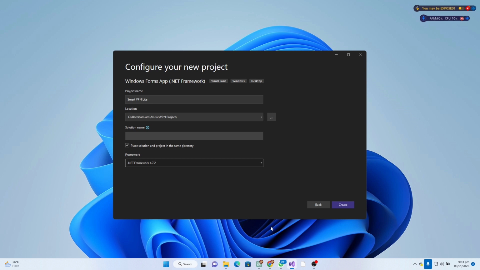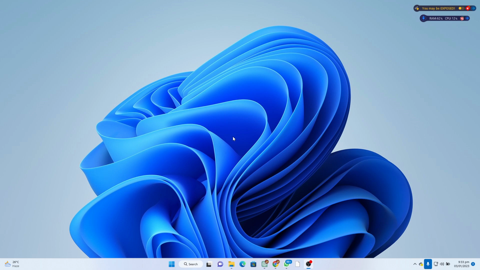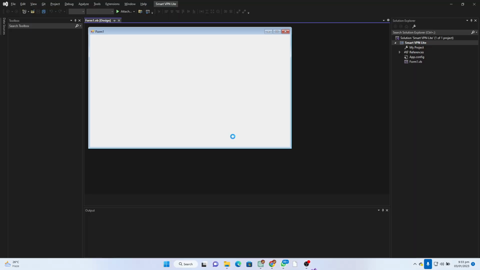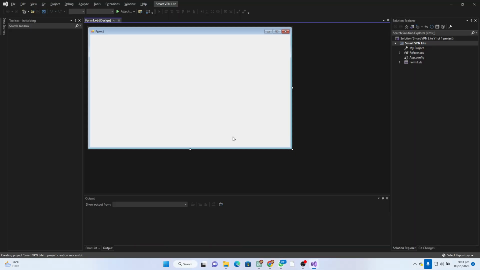So I'm just going to click on create project, and that is going to create your first project for you. Remember that if this is your first time, creating a project is actually going to take some time before it loads up.